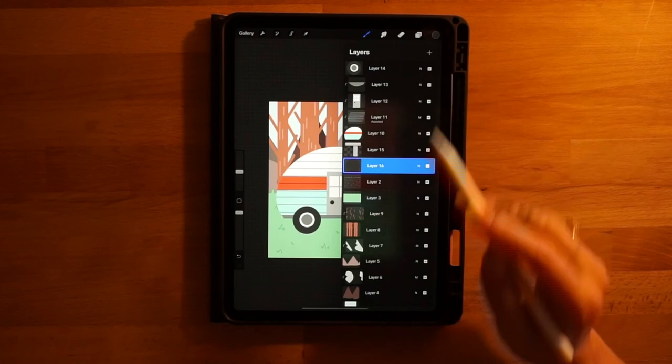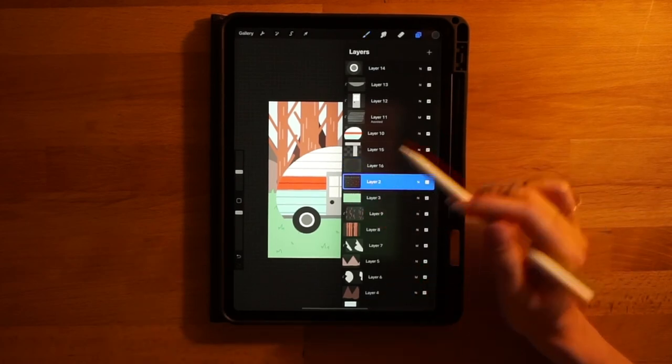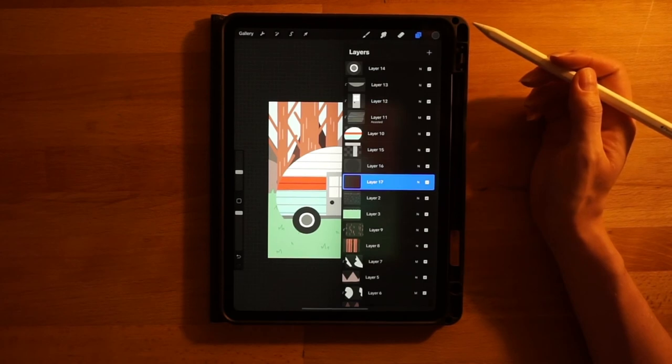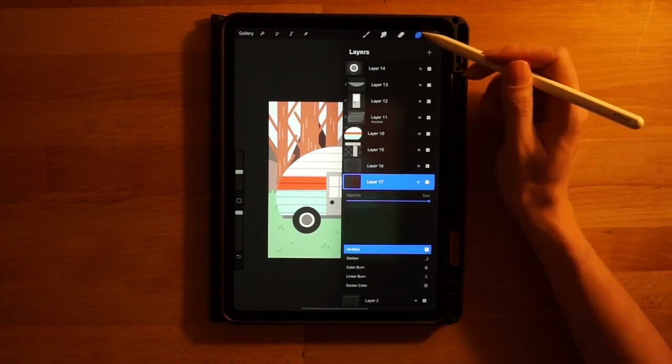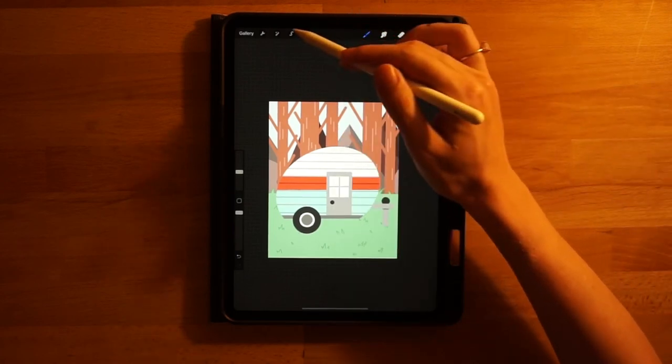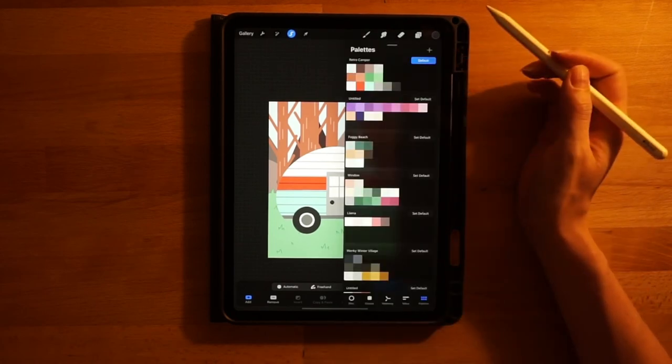The last thing we need to do is add a shadow. So let's go onto this grass layer that we drew on with like the grass poofs, add a new layer, so a layer underneath the ball that we just drew. Click on the N, drag it up to multiply, and then click on the selection tool again, and instead of rectangle, we're going to change it to ellipse, and then leave color fill turned on.